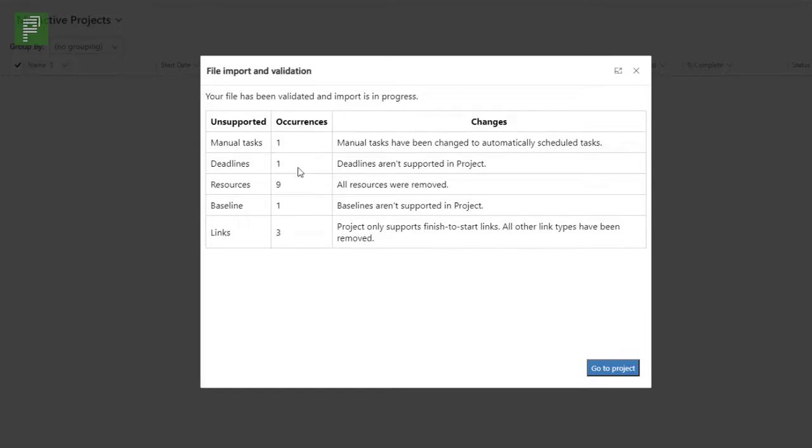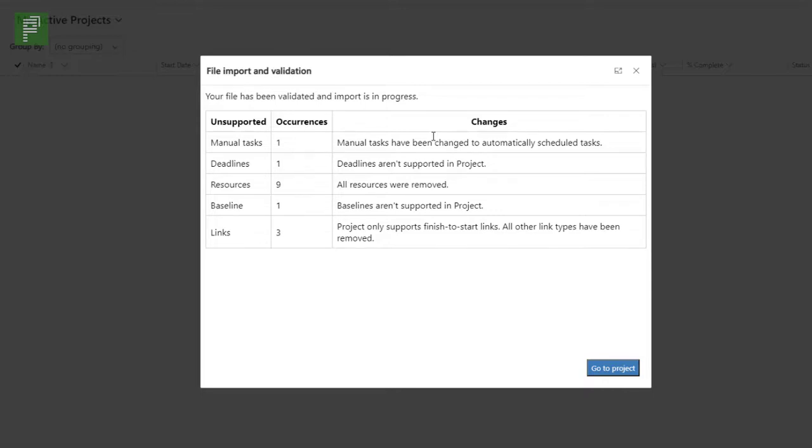The deadline that I showed you isn't there. Resources are all removed. The baseline is removed, and there's certain links that are finish to start, that are not finish to start. All other link types have been removed. So be aware that these things still are an issue for Project for the Web that we used to have in Microsoft Project.